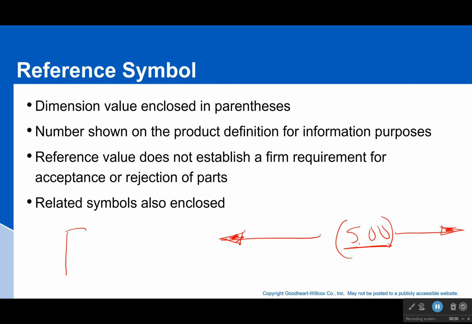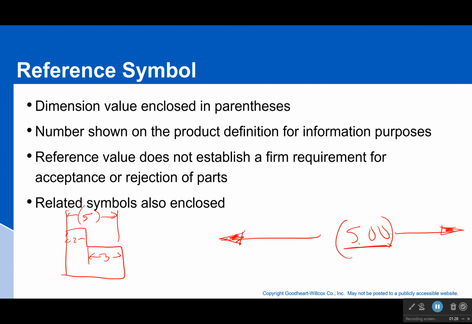So if you had a part that looked like this, and you have 2 dimensions, maybe one like this, that's 3. Forgive this terrible writing, it's just being simple here. And this one's 2. Well, everything's based off of those. Maybe they have their own tolerances and their own feature control frames constraining them. But then maybe the person, well, maybe they don't know how to add, or you just want to make it easier on them, because sometimes this is very, very helpful. And they'll say, okay, 5, but they'll put it in parentheses so you know that's just there for your reference. It's not meant to control anything. Just meant to remind you that 2 plus 3 is 5.